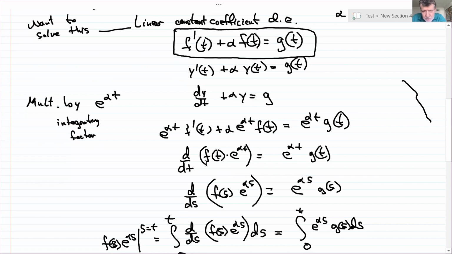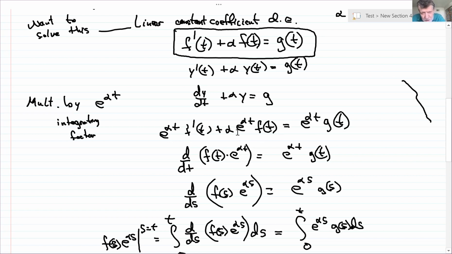And here's sort of the key observation. These two terms would be what you get if you took the derivative of this product. That is, if you apply the product rule to this, how would that go? It would say take the derivative of the first factor, which is f prime of t up here, times the second factor unchanged, e to the alpha t, plus the first factor, which is f of t, times the derivative of e to the alpha t, which would be itself, times the derivative of the power, which is alpha. So I've just checked that the derivative of the product here is exactly what's on the left side of this equation, and the right side hasn't been changed at all.